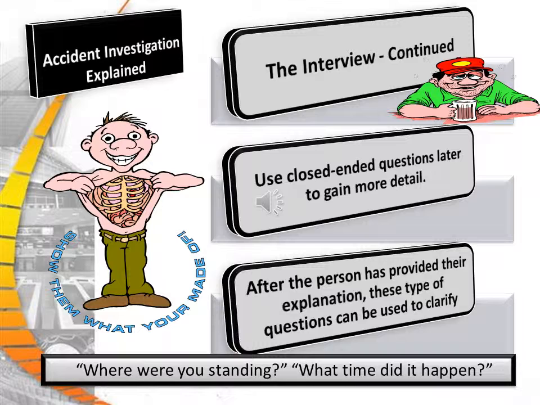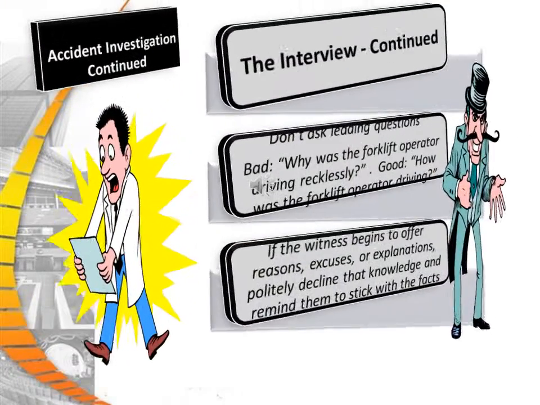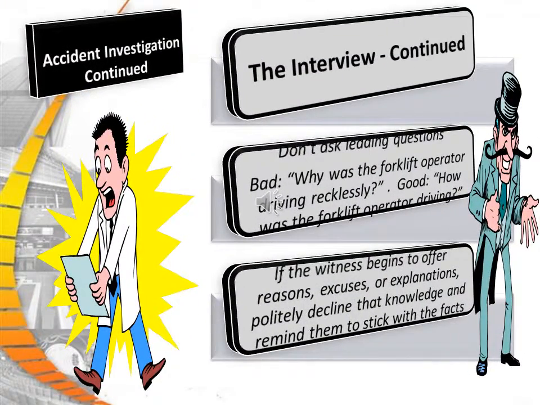When doing the interview, use close-ended questions later to gain more detail. After the person has provided details of their explanation, these types of questions can be used to clarify. Where were you standing? What time did it happen? Don't ask leading questions. An example of this would be, why was the forklift operator driving recklessly?